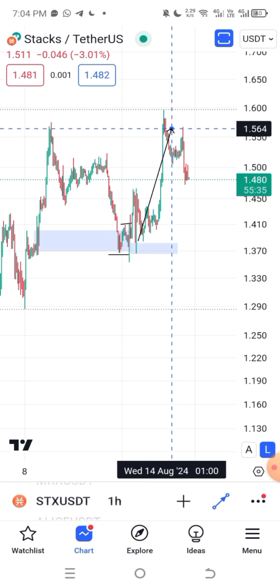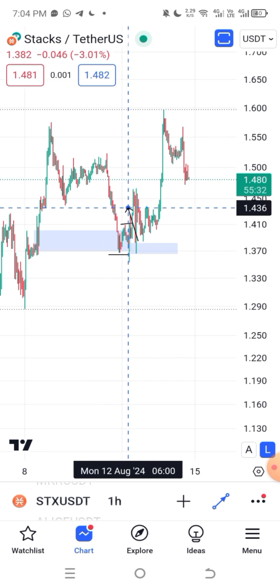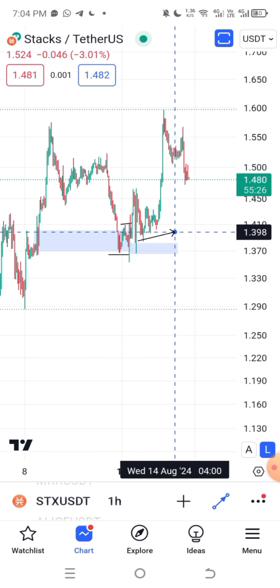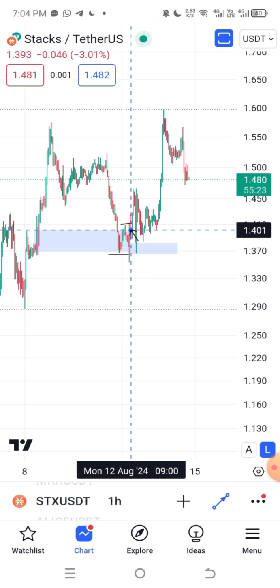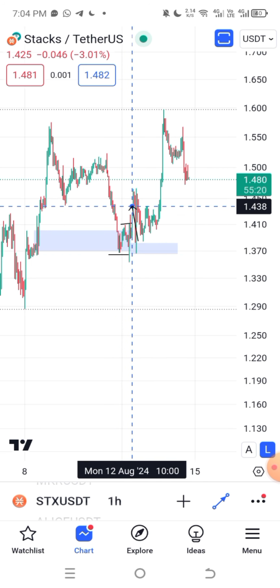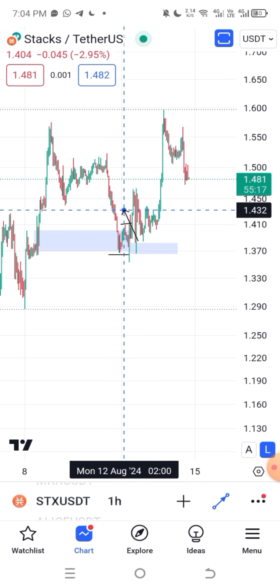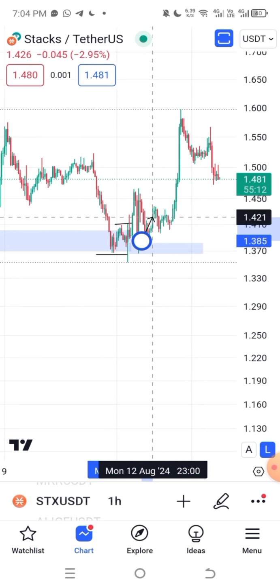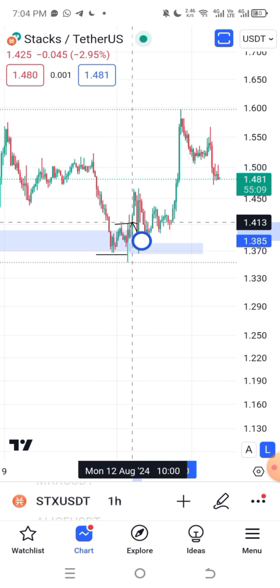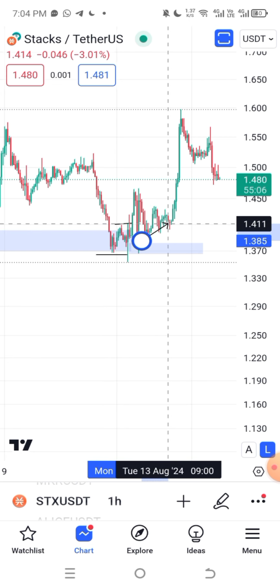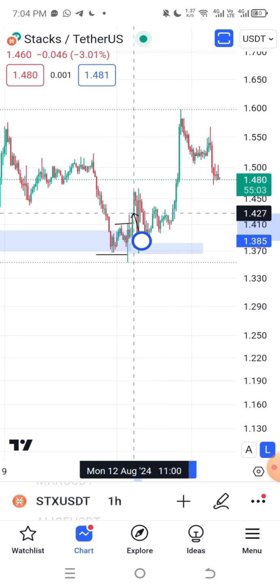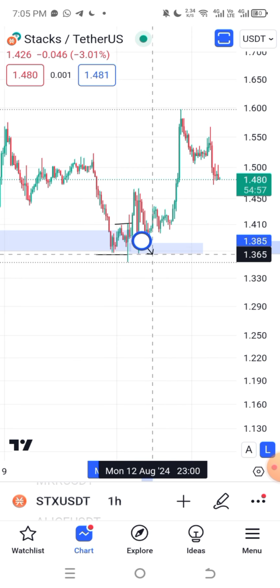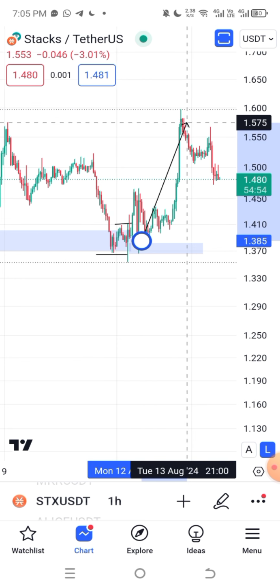So basically, understanding how the manipulation phase occurs, how the smart money enters the market by tricking retail traders into believing that the price wants to move, by inducing them to go into the trades earlier than they should have, basically, that is how the market will continue to move. They trick you into believing that the market wants to move up. You enter quickly because you are impatient. You are chasing the market rather than letting the market go back to a point of interest. And then price just begins to do its thing.